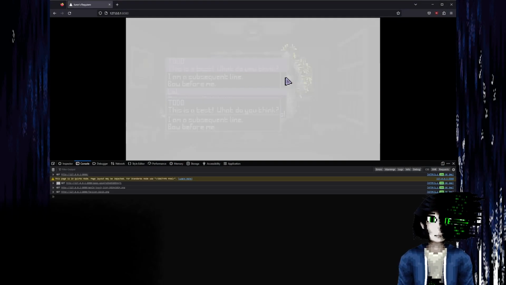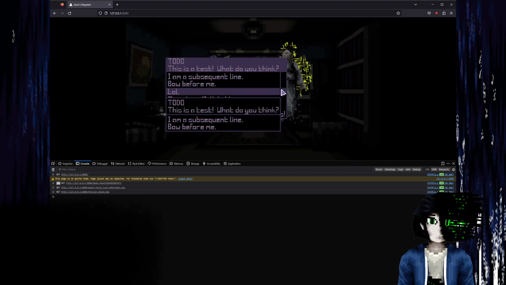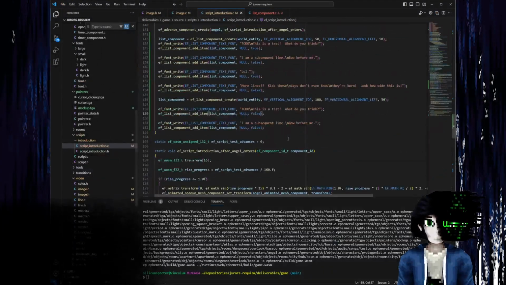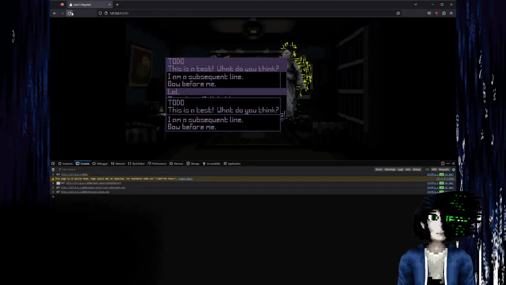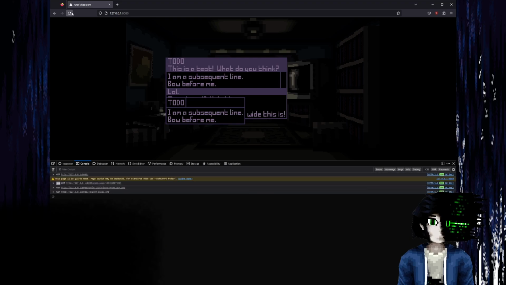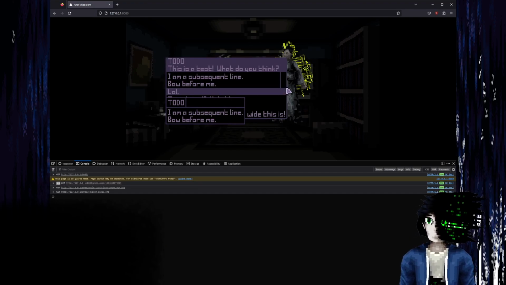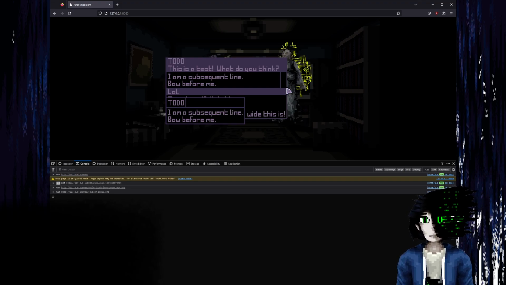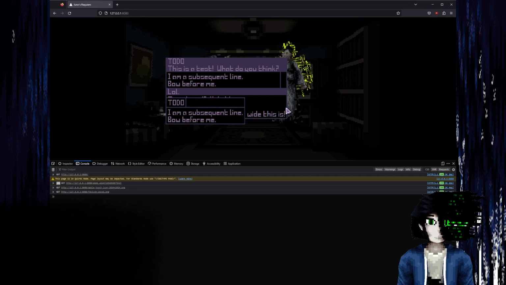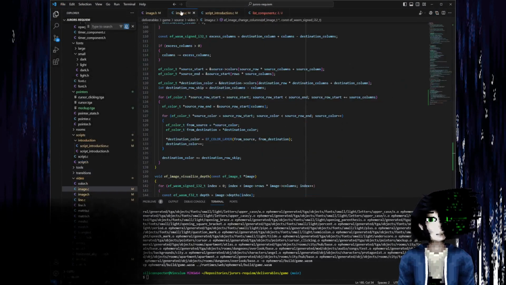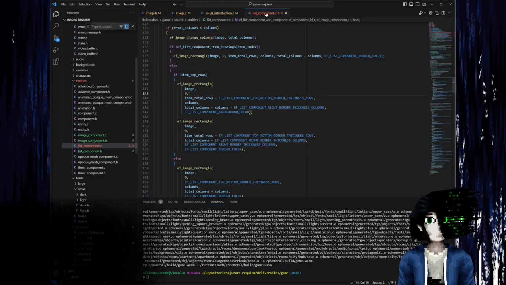Hey, it's looking pretty close. I know what's gone wrong here. Let me just extend this out a bit. There we go. So what's actually happened here is that it's only shading in the pixels it's extended the border by. Whereas what it should be doing is also extending the pixels that were previously on the border. So that only applies to the background though. Yeah, that only applies to the background.